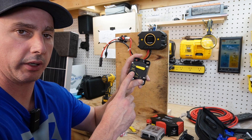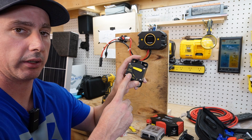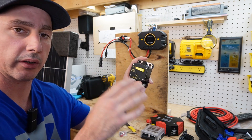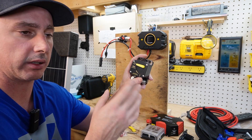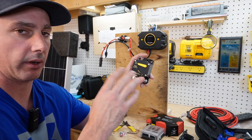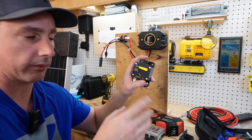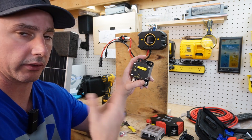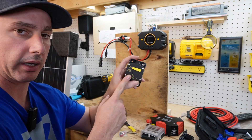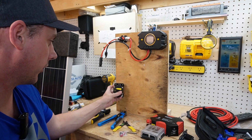For my battery hookup I'm going to use this 50 amp breaker. You need to size your breakers to your wire gauge — I'm going to be using 10 gauge wire so I'll use a 50 amp breaker. There are plenty of calculators online; just Google 'DC wire gauge calculator.' It'll ask how many amps you're drawing, what voltage, and how long your wires are. Put in 2 feet or 10 feet as appropriate and it'll give you the right gauge wire for voltage drop. So I'm just going to use this 50 amp breaker.